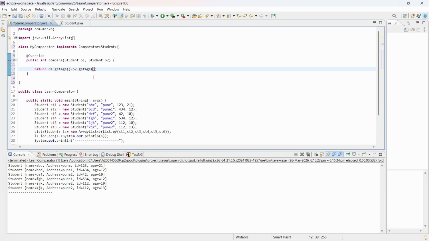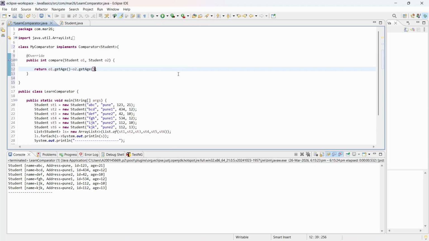As I explained, if this integer is negative, it means o1 should come before o2. In the example I said if there are 3 and 5, then 3 minus 5 is negative, which means o1 will come before o2.